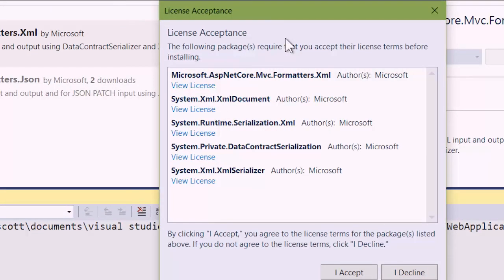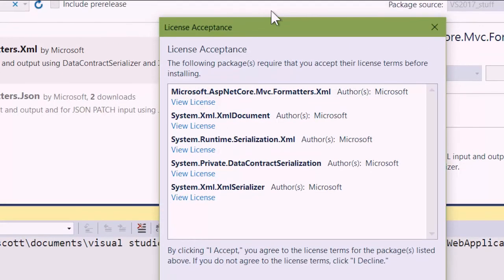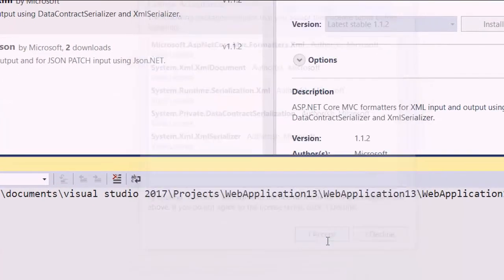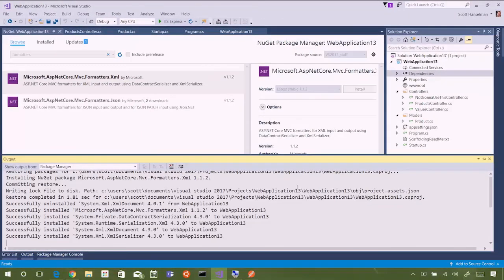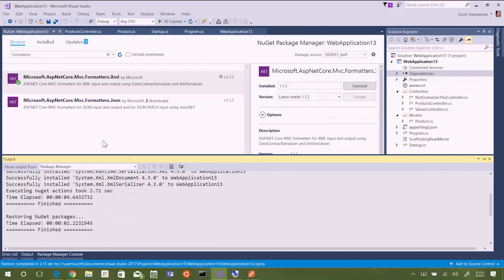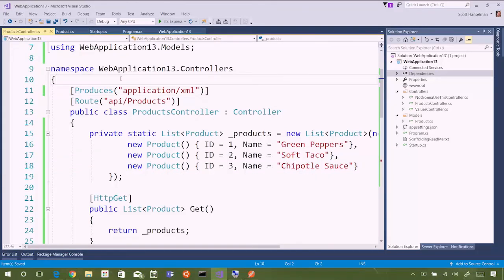A good reason that it wasn't included is that for the people who don't want it, they don't want the dependencies. But for people that do want it, I have to go and get 5 dependencies to get it working. XML requires a little bit of weight. I wouldn't say it's major, but it's going to require just a moment. So that's why you don't include it out of the box. It's kind of a cafeteria plan. You just take the pieces that you want.